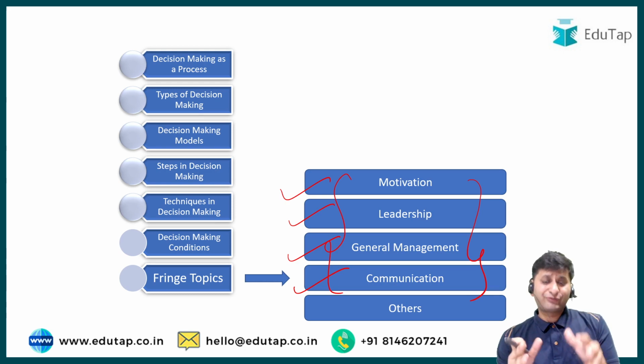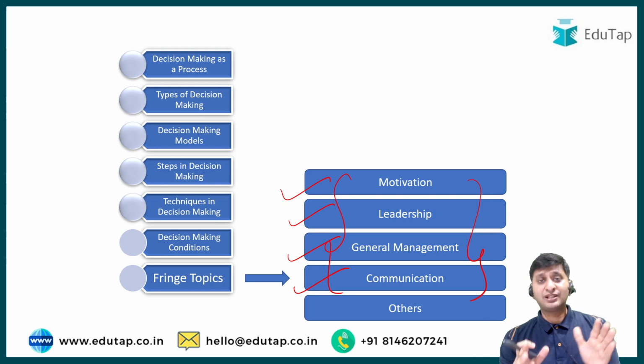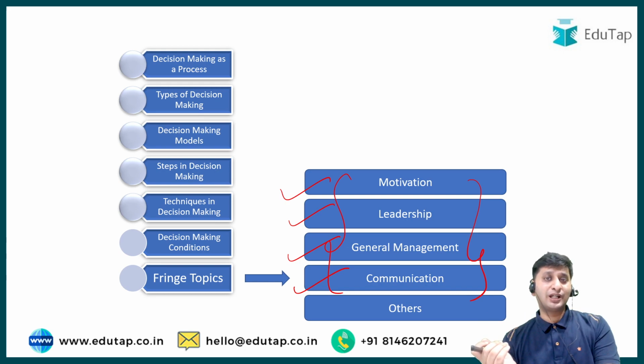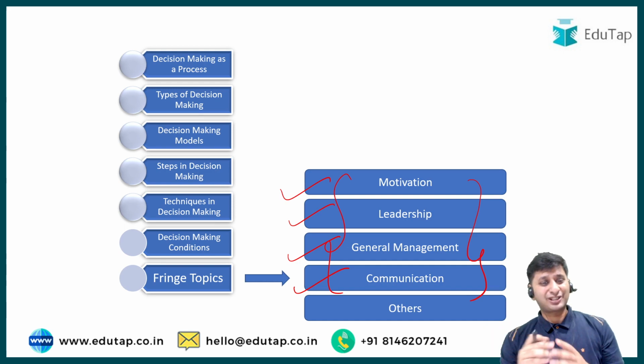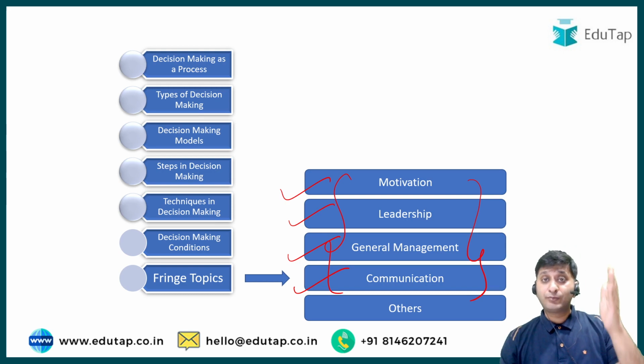But these fringe topics can be really lengthy, right? Because ultimately decision making is only 10 marks, and for 10 marks if I start reading 200-300 pages, that won't be prudent. So if you have already read these fringe topics, you can read them, otherwise you can also leave them, because ultimately the idea is to get 3-4 marks out of 10. Even if you don't read this, and read everything else, you can meet your target of around 3 to 4 marks.